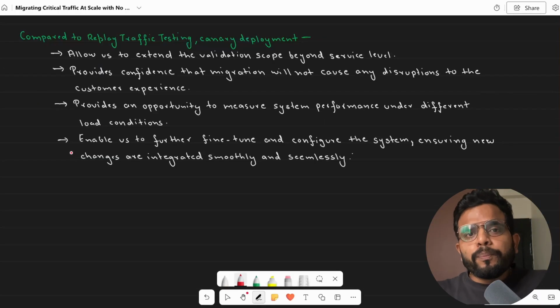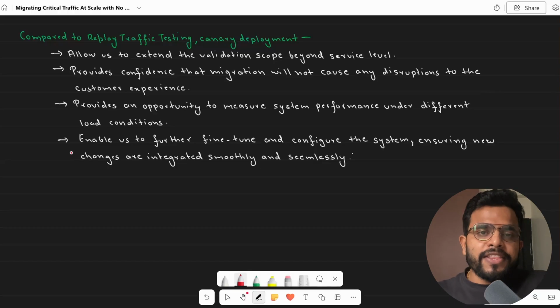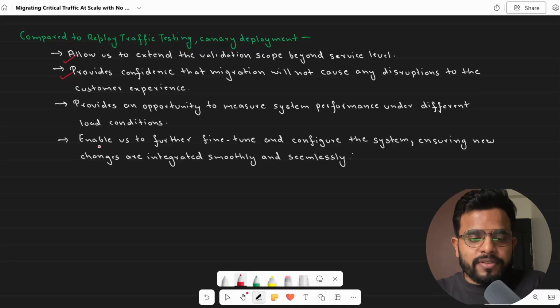Compared to replay traffic testing, Canary deployment has the following advantages. It allows us to extend the validation scope beyond the individual service level. It provides confidence that migration will not cause any disruption to the customer quality of experience.